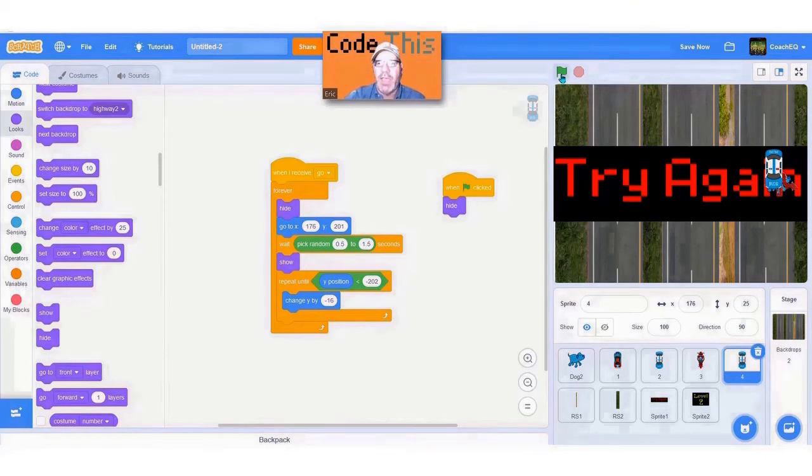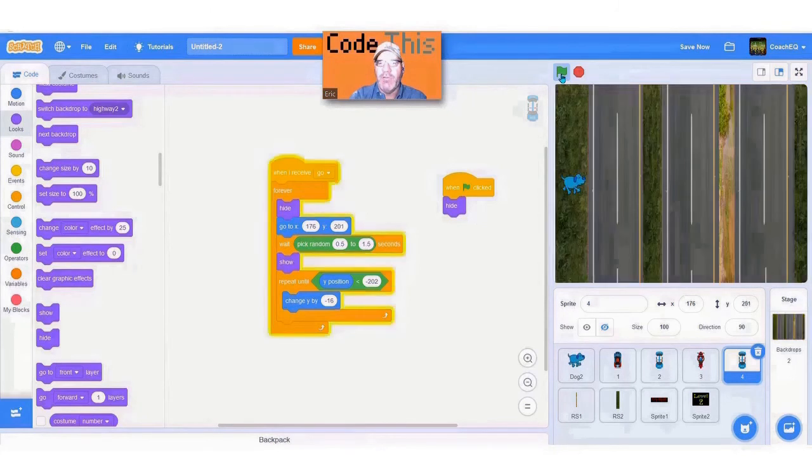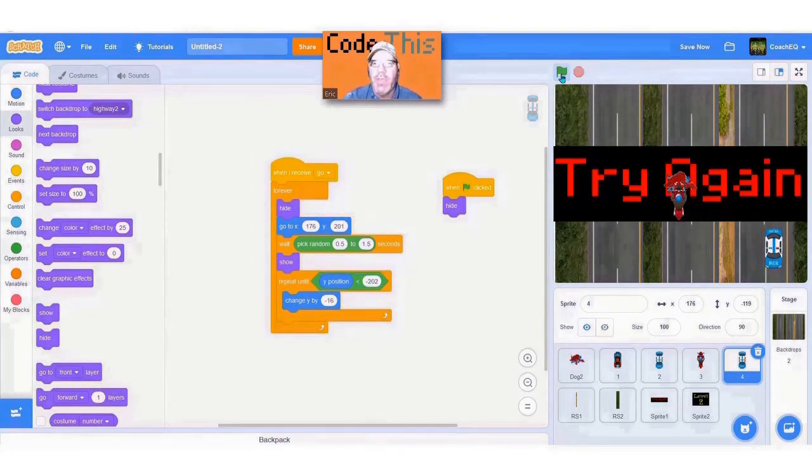Fantastic. We try again. Hit this and let's try again. And there we go. Okay. Fantastic. Okay, and we'll go all the way across. And level 2, and there they go again. And there's the motorcycle. And let's just make sure it works with the motorcycle. Let's get hit. Boom. There it goes. Okay, very good job.